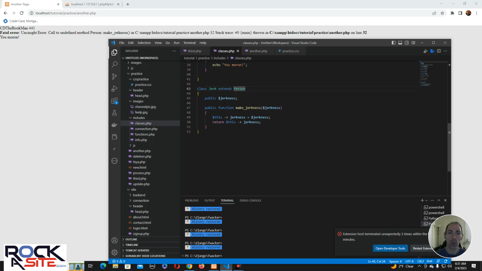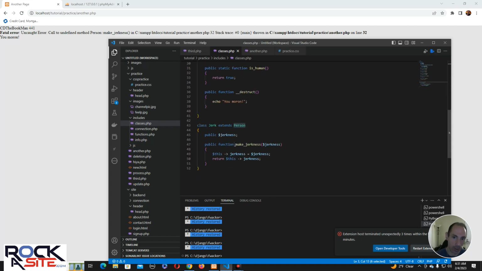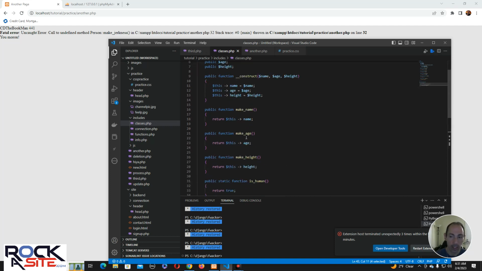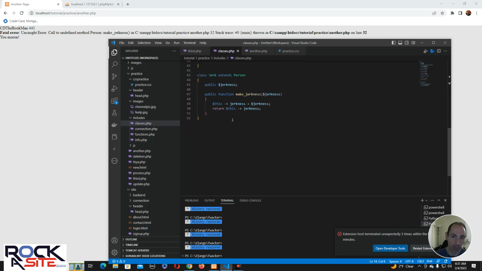Okay? So whatever we have here can't be used here. Not unless we somehow connect the two other outside this. But again, this is a separate class that was made after this one. So if it extends this, this class can't use any of its stuff, any of this stuff here.